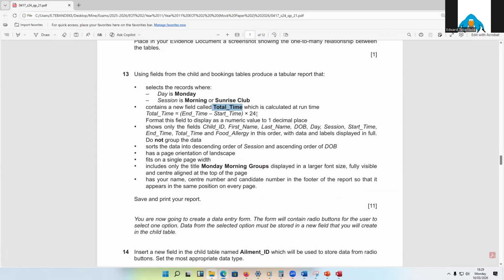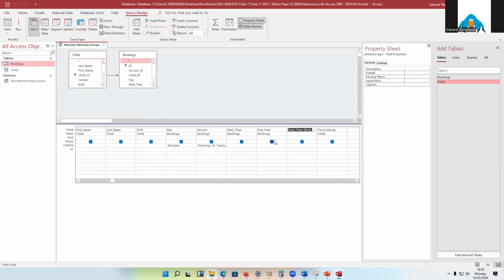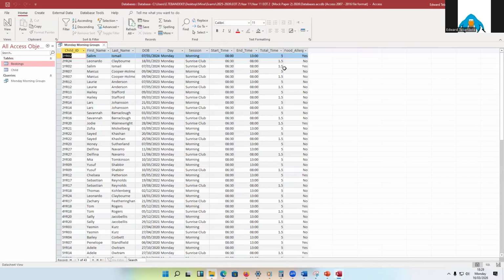They told us to format this field to display numeric value to one decimal place. So I'm going to go back, click it, and activate the property sheet. Make sure that you format it to display a standard number or general number to one decimal place.